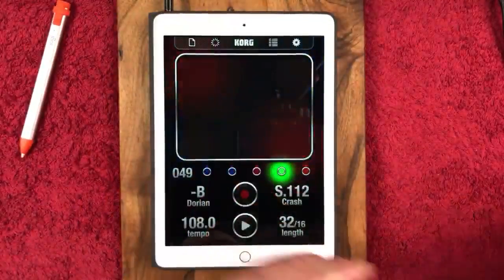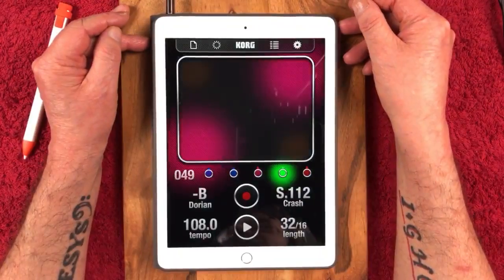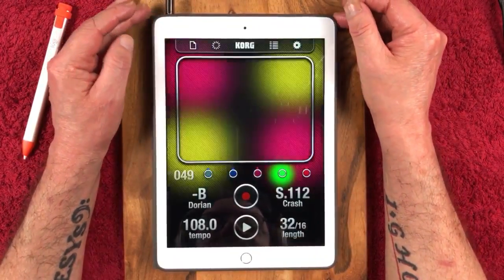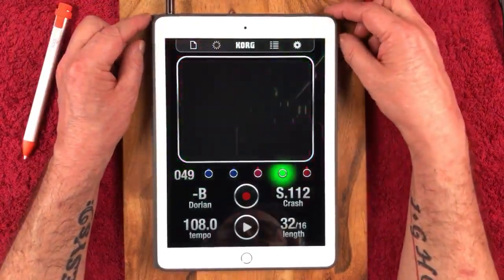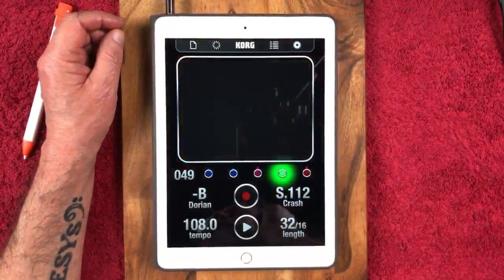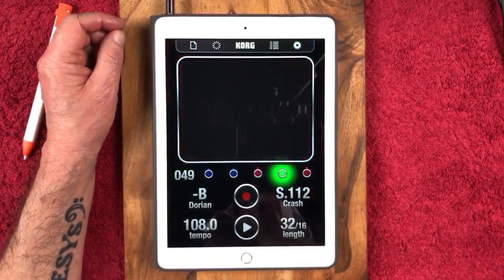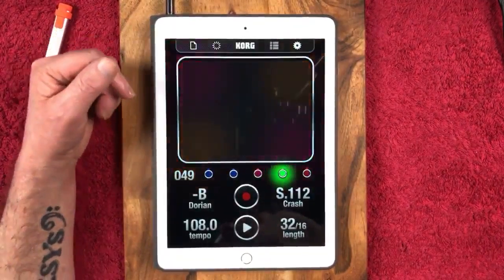But I suppose it still has its place, doesn't it? You know, it's been around a million years. That's when it came out, before KORG. Does anybody still like the app or enjoy it, or do you prefer the Electribes now? I do enjoy this. It was good, because it was one of the first apps I got.